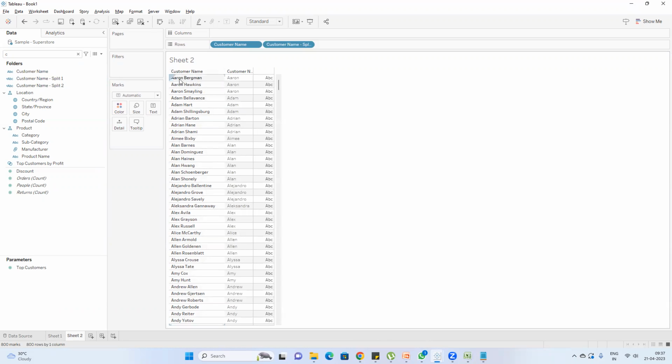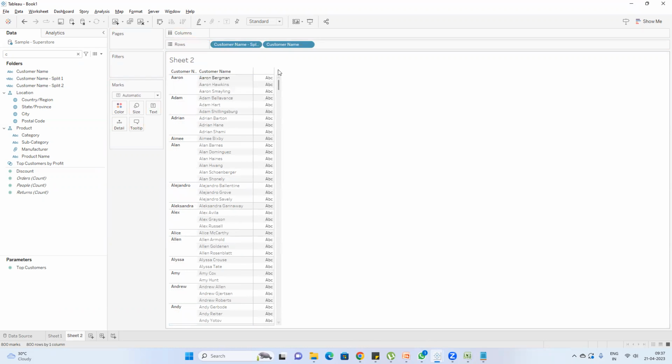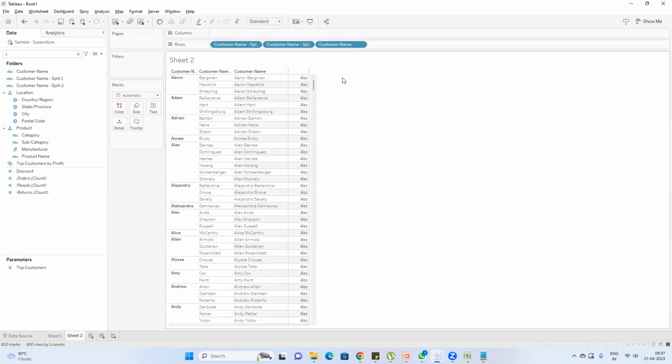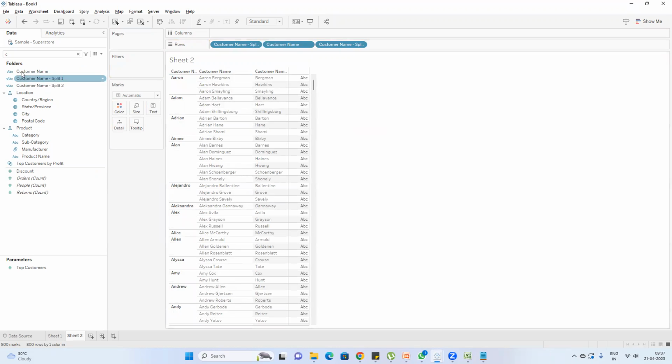Okay, so you see the first name got separated. Aaron, Adam, Adrian, all these first names got separated like this. There are three people with Aaron as a first name, and you can see the split two, the second name. The second name is not the same for everyone. First name and last name. Okay, so that's about how to split it.